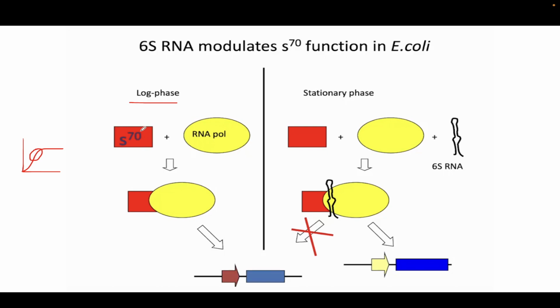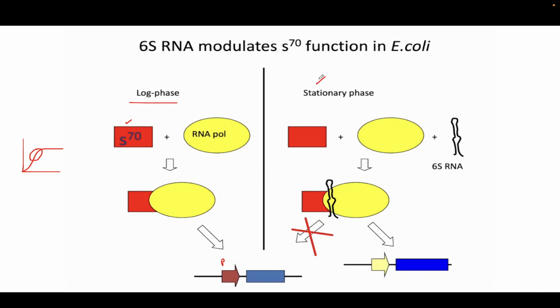So everything is required. That will lead to production of a lot of extra products. So this S70 function is there. We want to talk about only one function, that is S70, and this is RNA polymerase. When they bind with each other, they act on a kind of promoter region, transcription will happen, and a number of gene products will be there. Understood? This is about the log phase, that is normal.